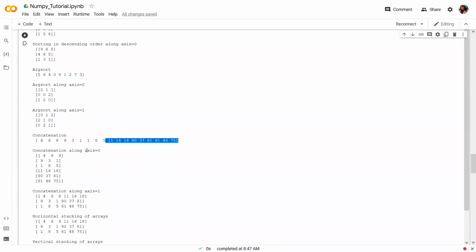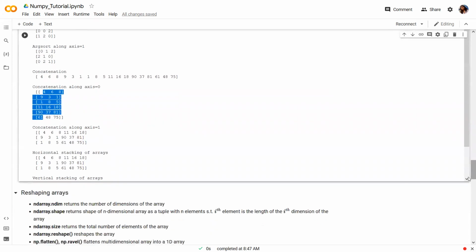If we use the concatenation along axis equal to 0, then it means the columns of A will now be followed by the columns of B. So this is the array A, and this is the array B, and after concatenation along axis equal to 0, it looks like this. That is, the columns of array A are now being extended by the columns of array B. If we do axis equal to 1, then the rows of array A will be extended by the rows of array B. So this is the row of array A. This was the row of array B. And after concatenation, these two have been merged to give the single row of the array.